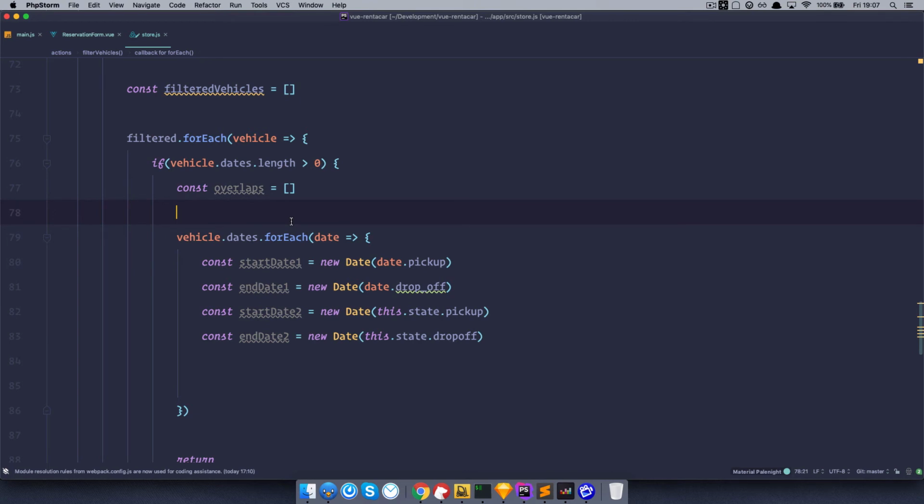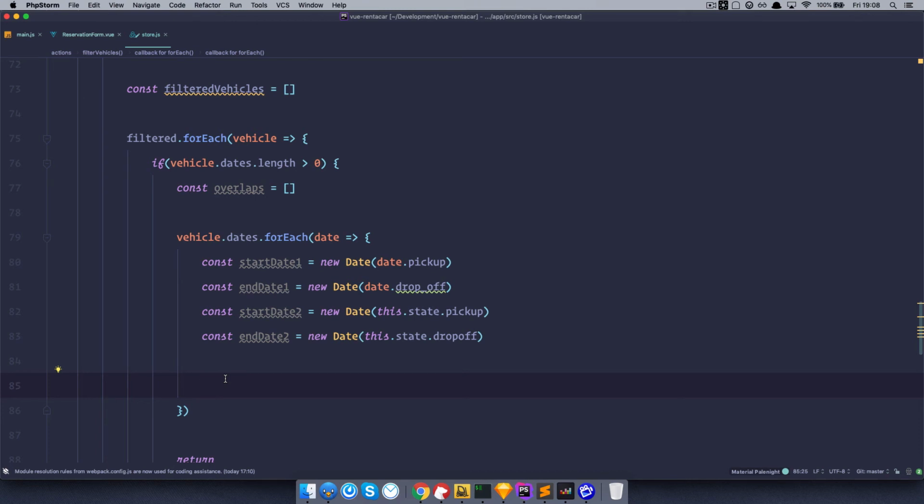So this is also going to be an empty array in which we are going to set the overlap for each date. So as you can imagine, vehicles can be reserved for multiple dates, right? Just like we have right now in our application. So TARDIS is reserved for multiple date ranges.